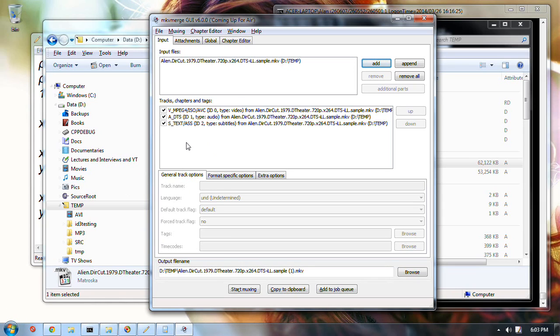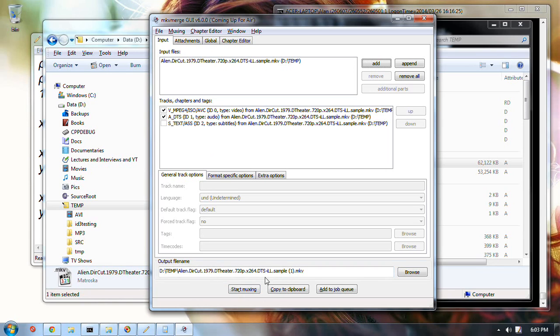But what you can do is demux this thing, see? Take the subtitles off. Demux it. Start muxing. Where to? Oh, I see. Let's put a 1 here.